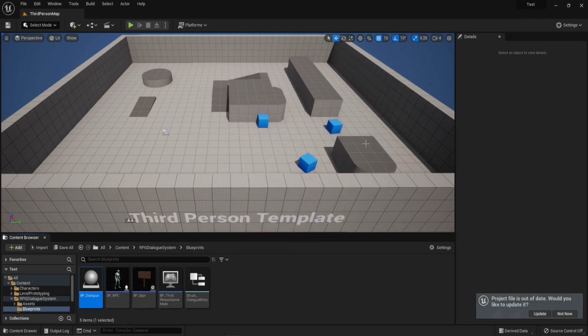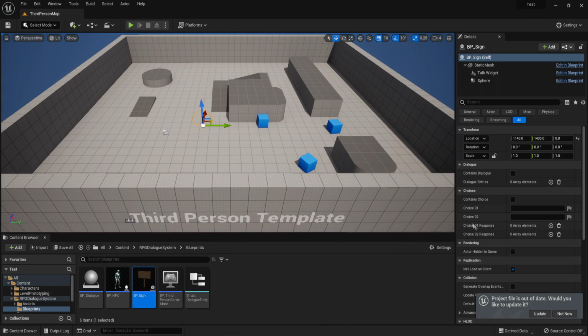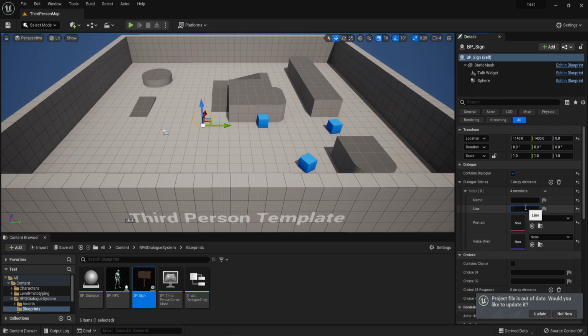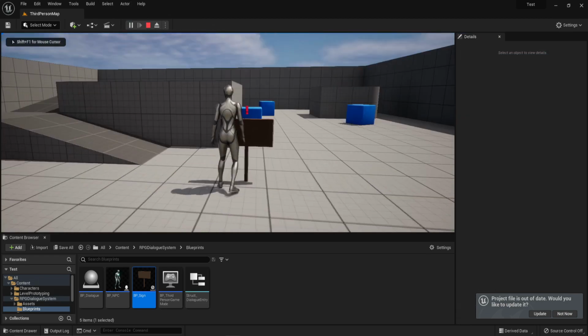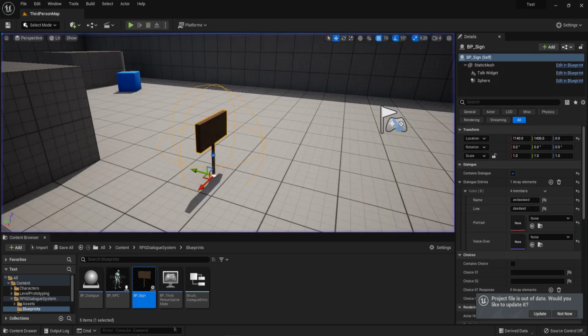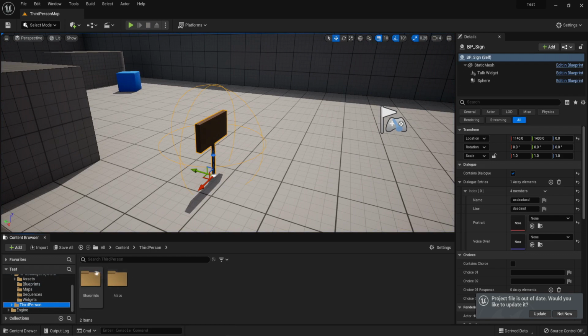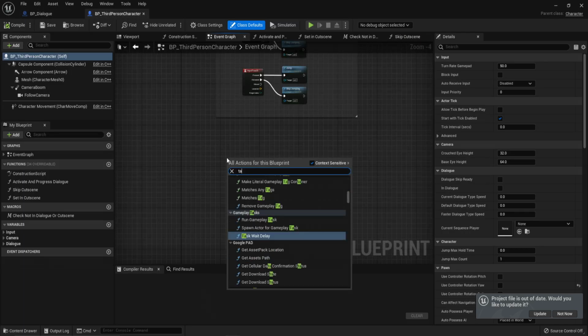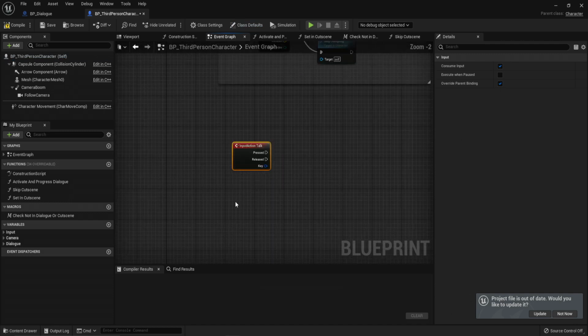So now you want to drag in a sign actor, which is a sign that you can actually read. Go to the details panel and activate contains dialog, type the dialog line and the name, and then go to the sign and hit the mouse button. And you can see that it actually does not work, and that is because we actually forgot to add the input mappings for it. So we're not actually going to paste them, we're going to manually create them.